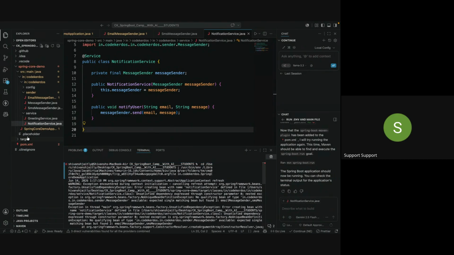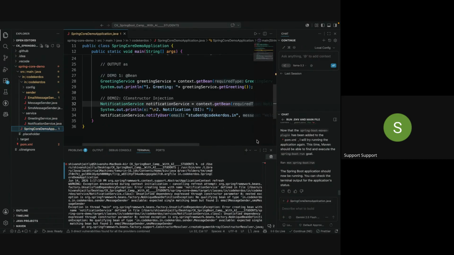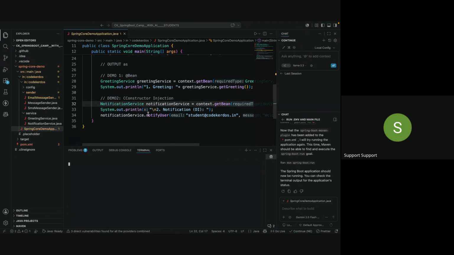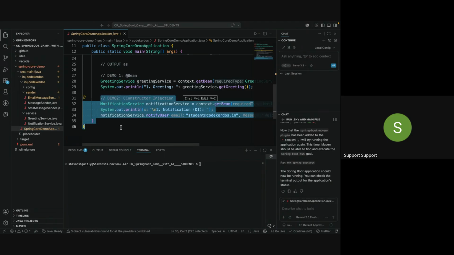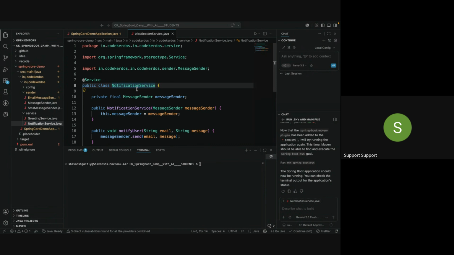See, if I close every file, do not get confused. Let me close every file and just open the main file. What are we doing? We are doing constructor injection in the notification service. Please open the notification service.